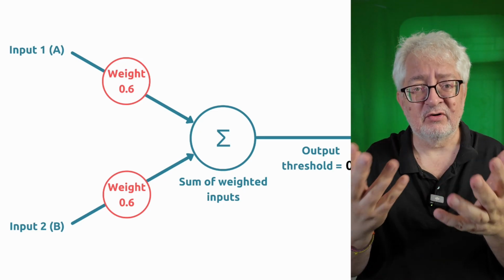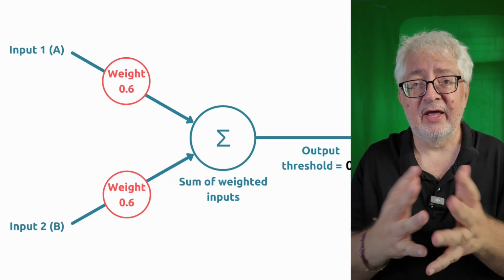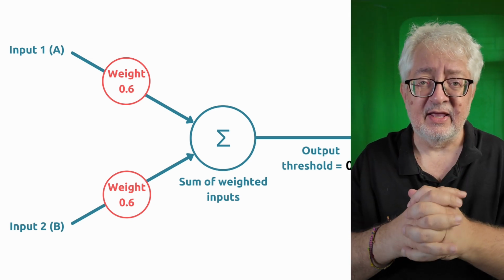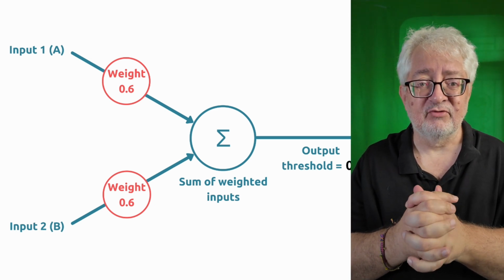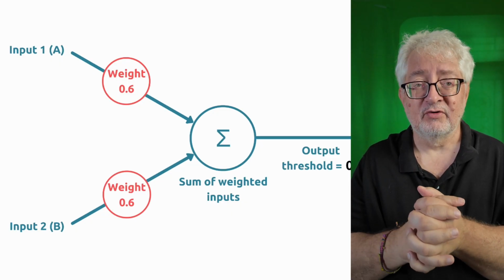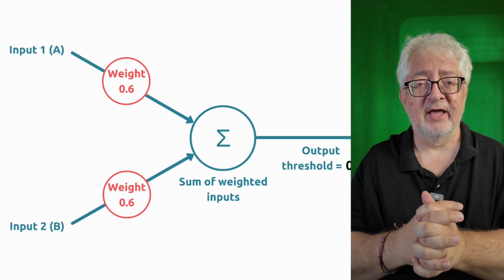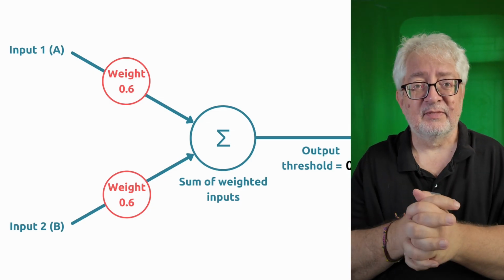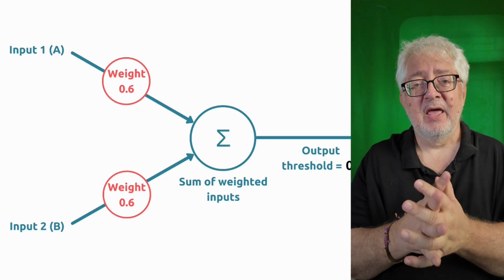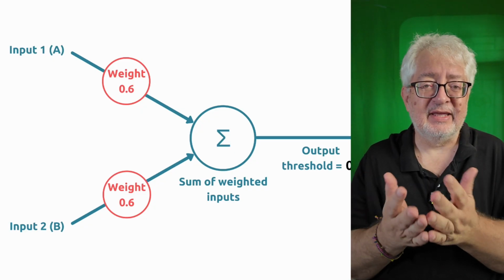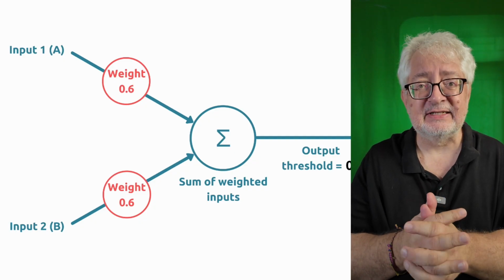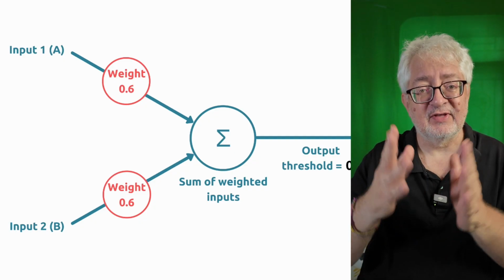Now, if this was a neuron that processes an image, then I would have an input for every pixel of my image, right? So if I have a, let's say, 100 by 100 pixels small video feed that my robot is looking at, then I would have 100 by 100, 10,000 input values, one for each pixel. But then, my inputs are exhausted. I cannot do more processing. How do I do more processing? By connecting these neurons in layers.